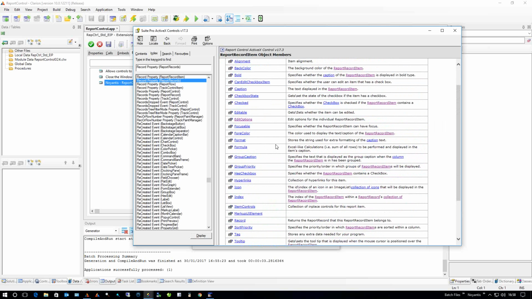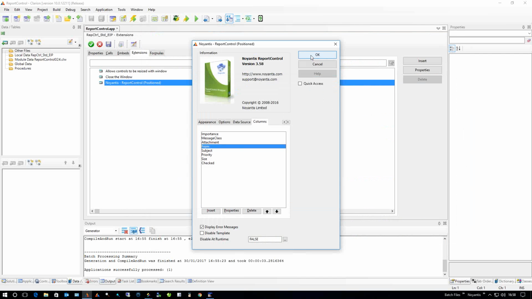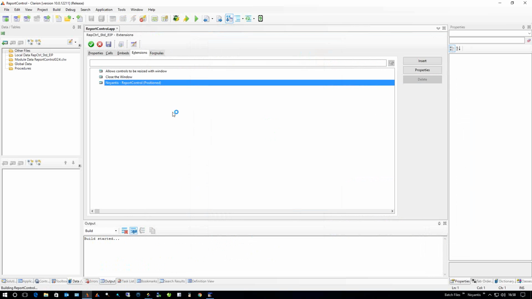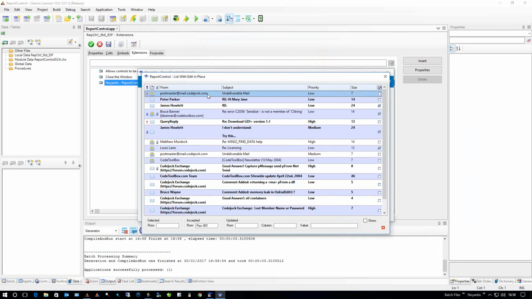So I can go that way. I think that's the best way I actually went. But I still like the flexibility at some point to be able to put buttons in the way I want it. Well, we fumbled around quite a lot there, but I don't think it's quite going to meet your requirements. I've just turned the edit in place off on that, and of course now I'm not going to get it. It's not quite there.